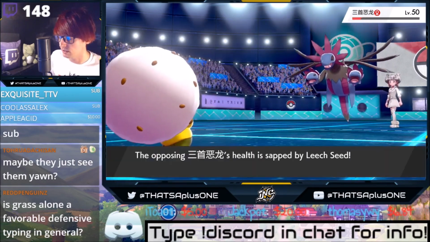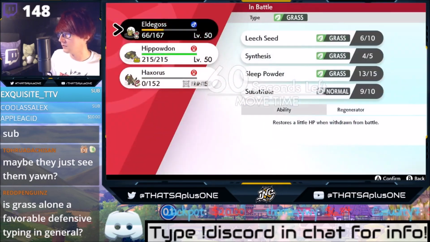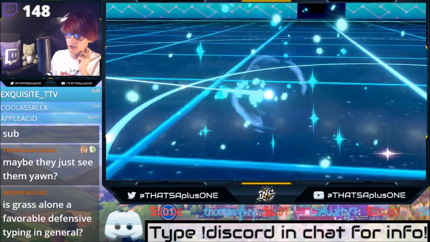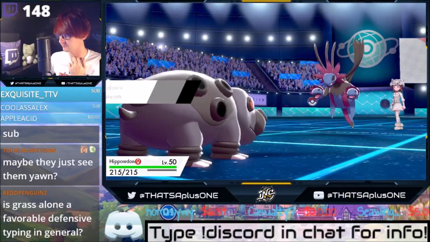Imagine how ballsy it would be to just go for a Sleep Powder knowing he's switching to Hippowdon. That'd be so raw. It really would. But yeah, I don't think we've really shown that we're a Regenerator yet, so that's why he's playing around this. He's not switching, right? He just loses then. I think he thought he could live for one more turn. But he cannot.